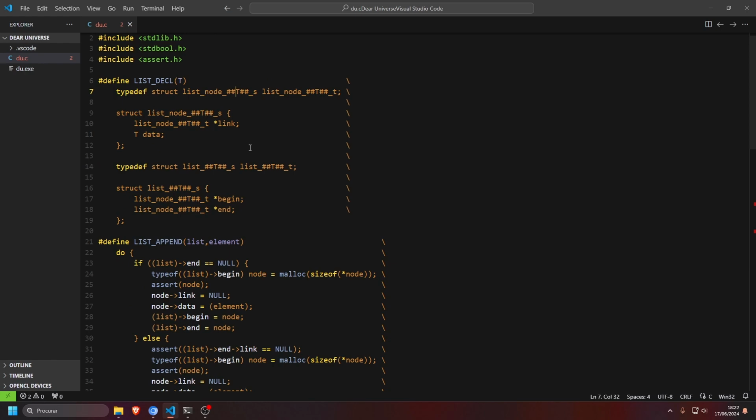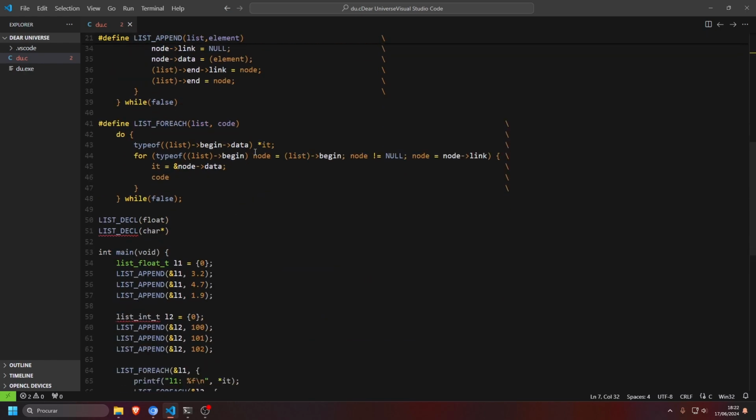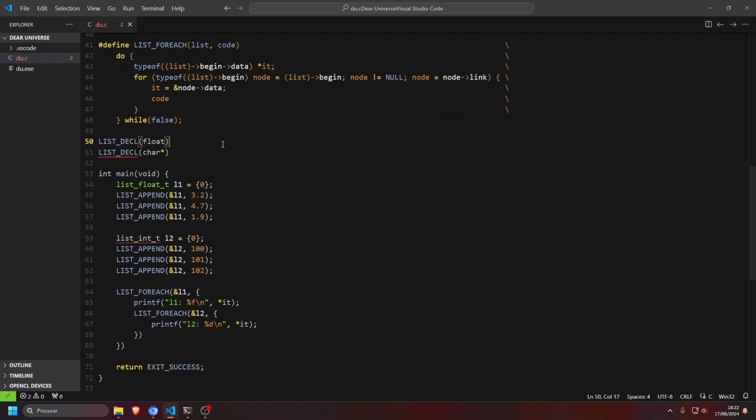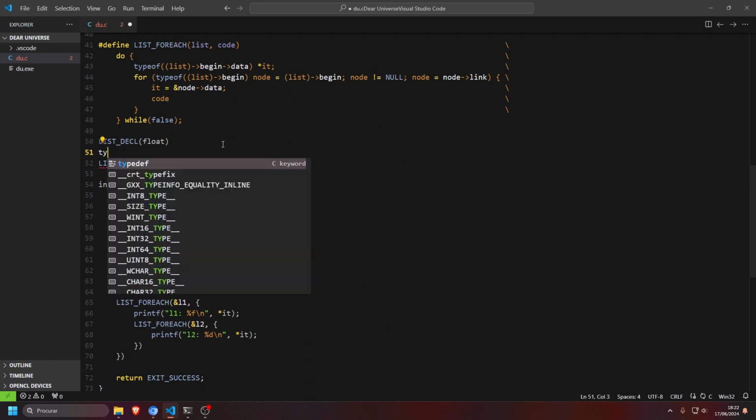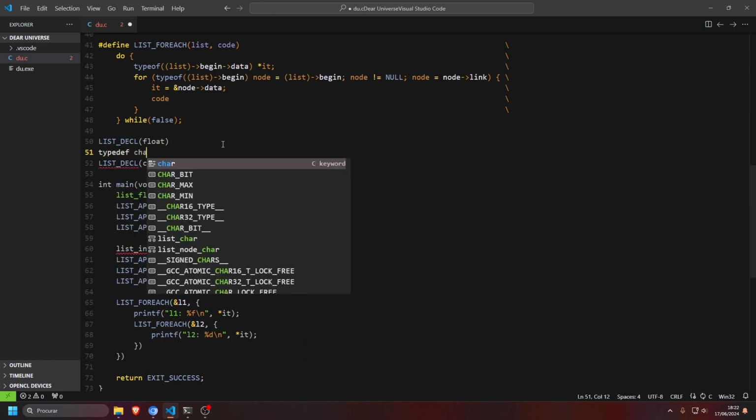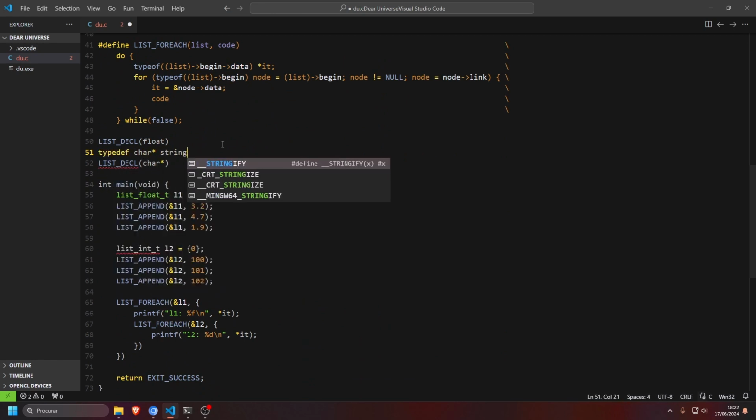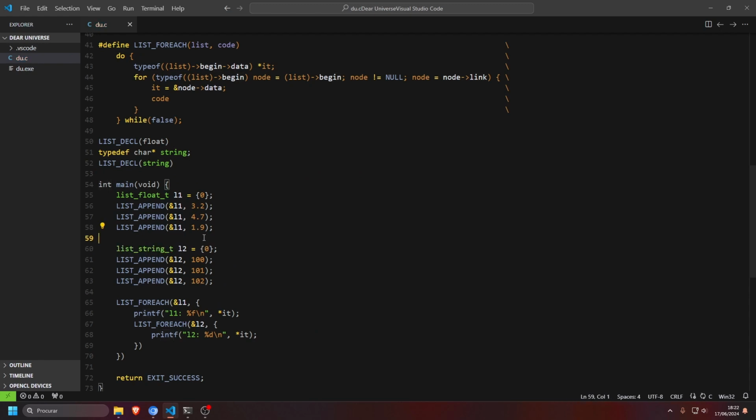That's definitely bad. So one thing I think we can do is to have a typedef char pointer to string, and this should fix our problem, right? So I can have list string t.